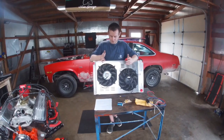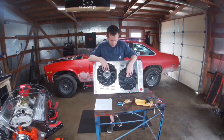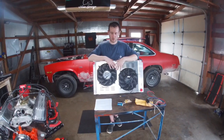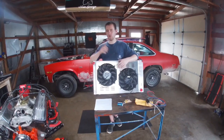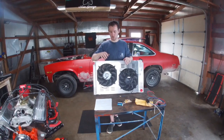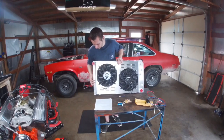You're also going to want to know the power draw — each fan is 12 volts at 80 watts. The dimensions are 18 and a quarter inches tall by 31 and 5/8 inches wide, which fit perfectly in my Nova. It is TIG welded and from the look of the welds, they appear to be machine done and very clean.